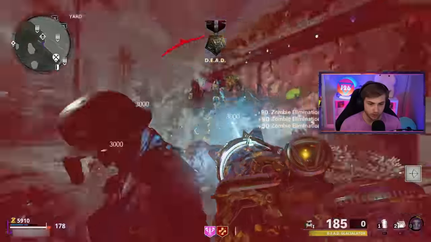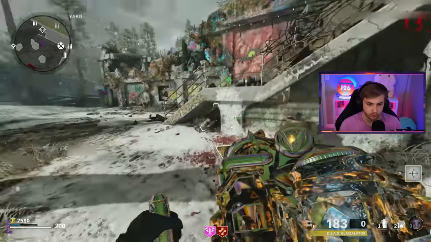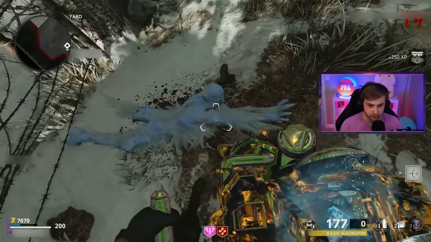Oh, I have to hold it down to freeze them. Okay. And let's not go down and die here. What, you freeze them and then you inhale them? Oh no, they're just dead. Maybe we're on too low of a round for it to work how we think it would. But bro is actually froze.